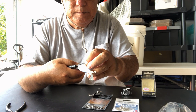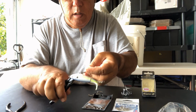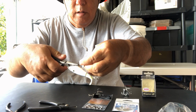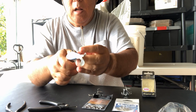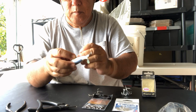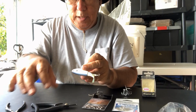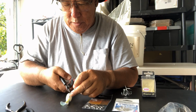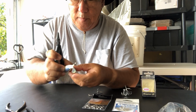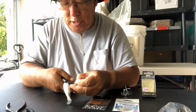Let's see now. There. As soon as you get a start, well, I had a start. Really, really hate working with the smaller sizes. I really do. I have a much better time working with the larger ones. The larger ones you would think would be a little bit harder. They're actually easier.